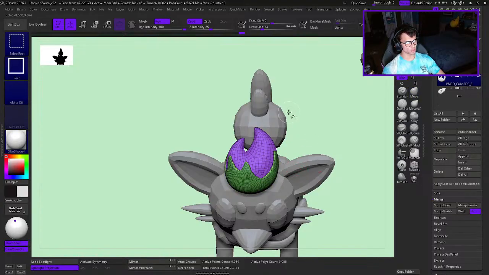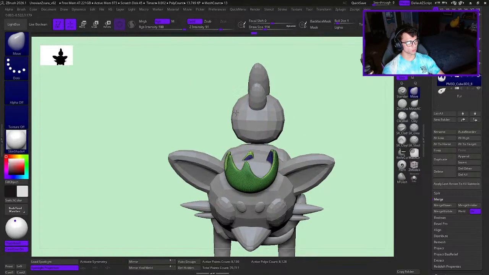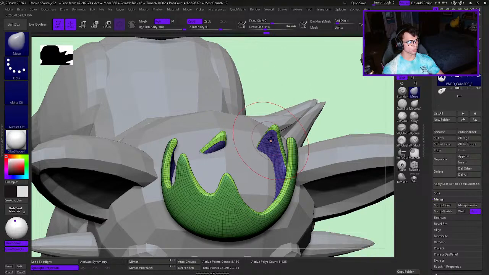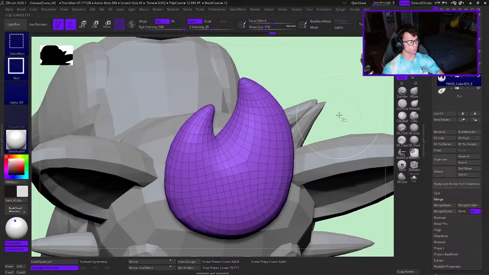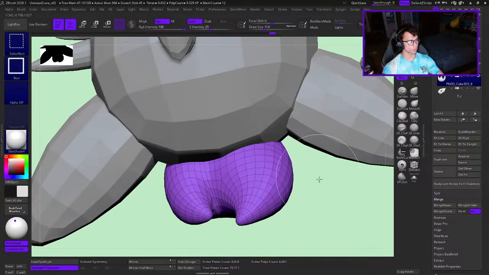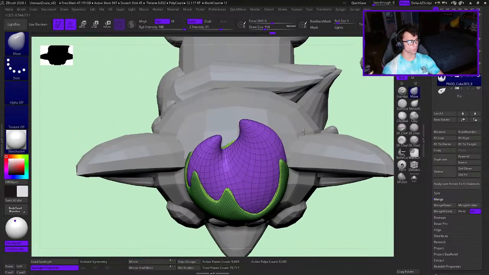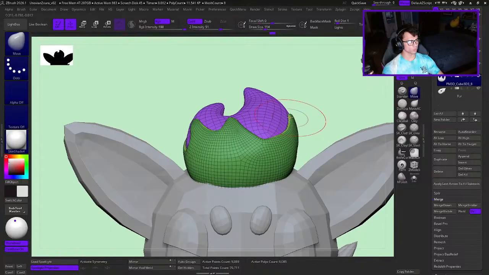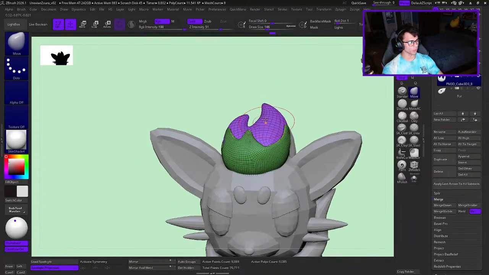Go ahead, just merge those groups together. Might have messed this up, but it's fine. I'll make it work.